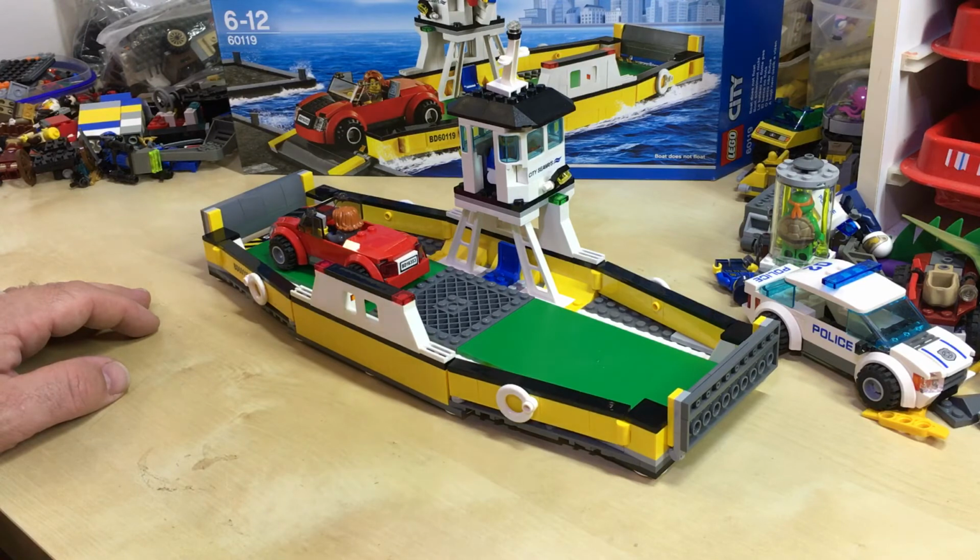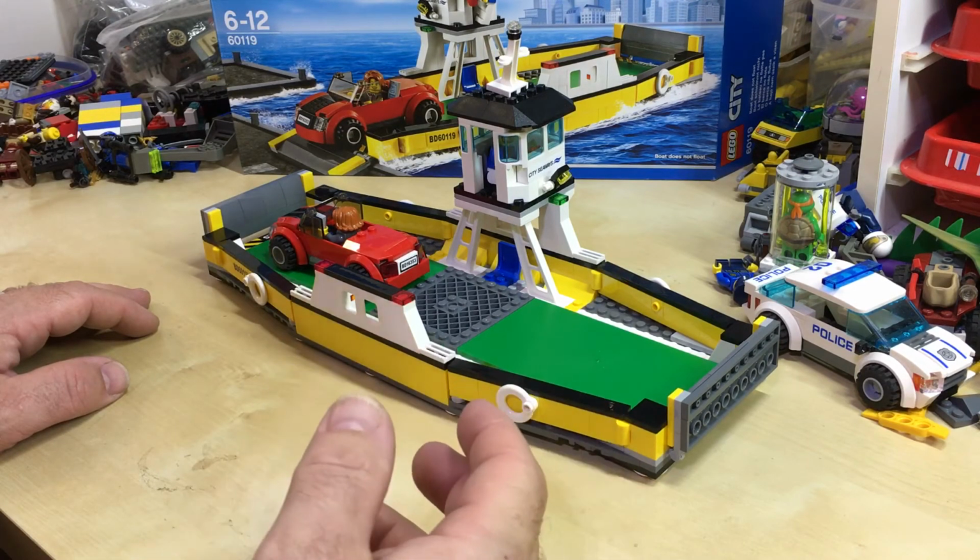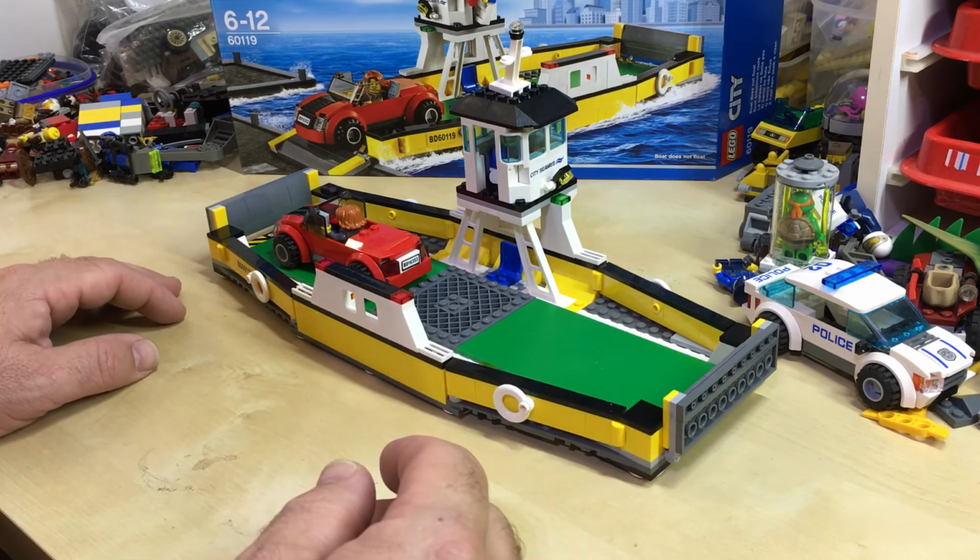Have I done the pieces? 301 pieces, 2 minifigs. Ferry, part of the city, 2016.